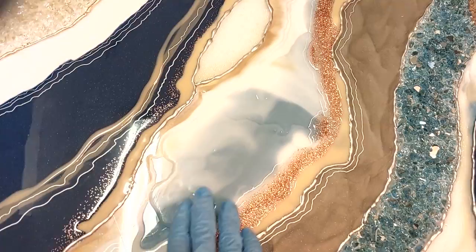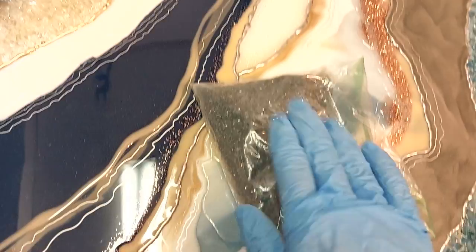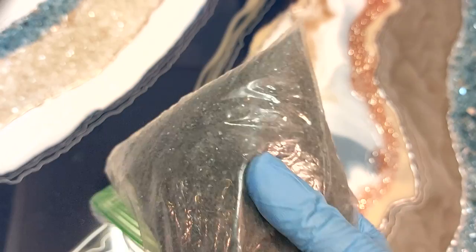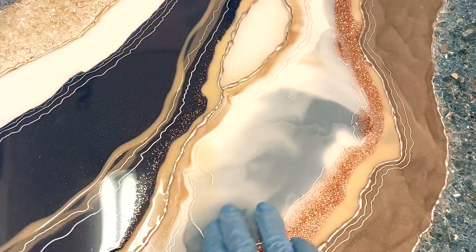I have a really tiny version of the blue color glass. This is much smaller. I believe I got this at Michael's years ago, but it's that same kind of denim dusty blue color, only very tiny, and I'm just going to sprinkle some of it in this section.